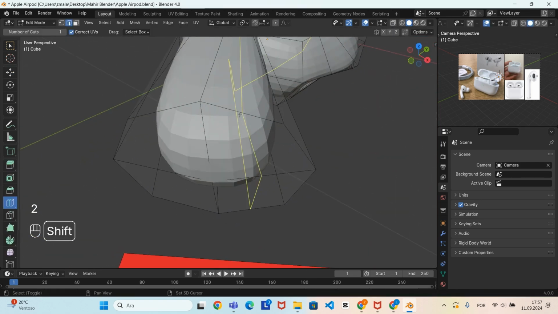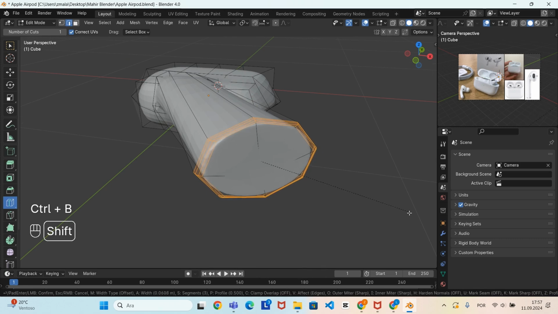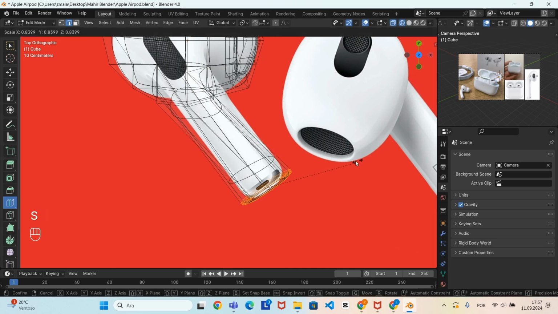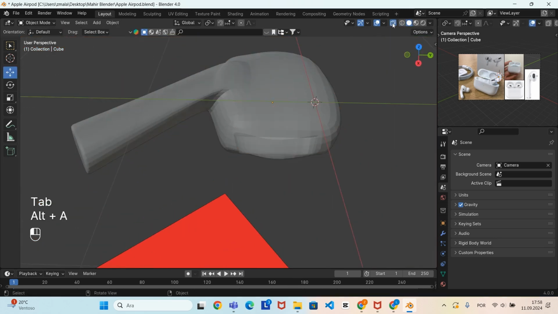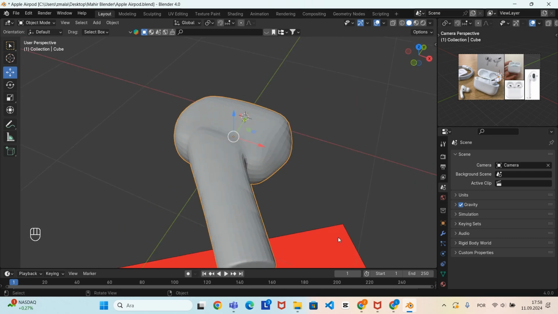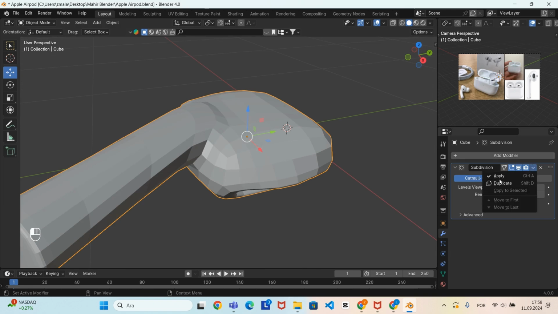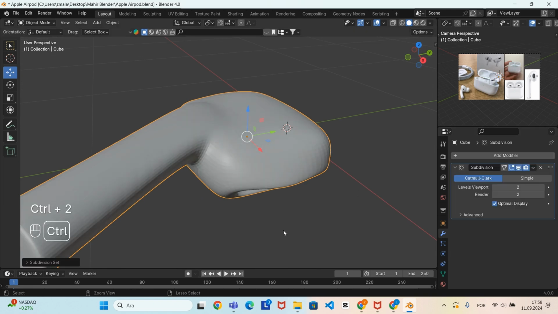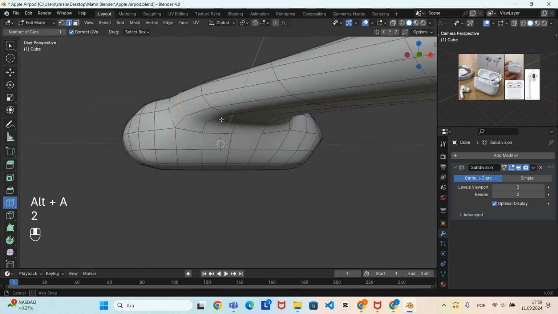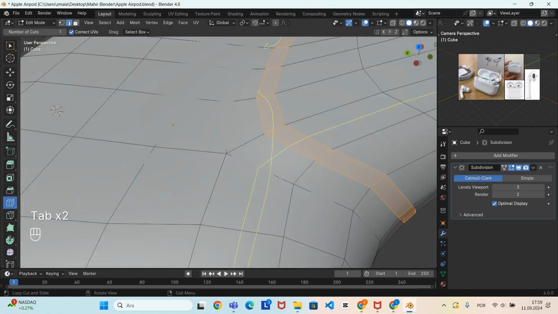Now we can just select these edge loops and then give them a slight bevel with some cuts like this. Then scale it if needed. Then we can just move this like this. Okay, and so now go to modifiers, then set the level to 1 and apply it, then add another subdivision surface at the level of 3 and set it smooth. Then just select these edge loops, then give them a bevel without cuts to smooth these parts.